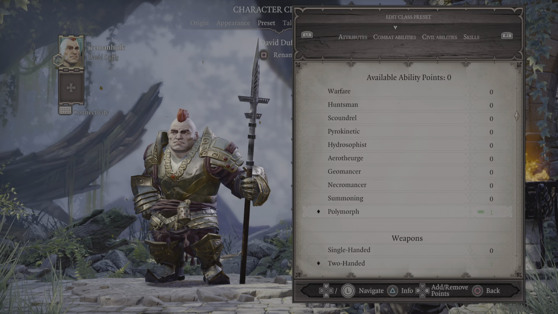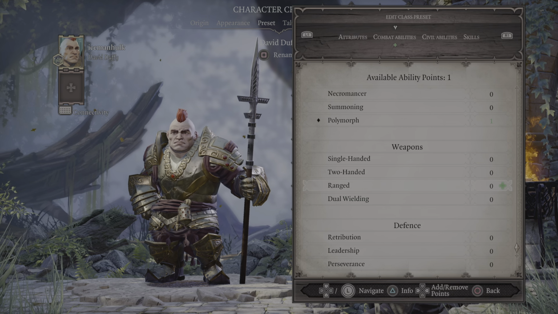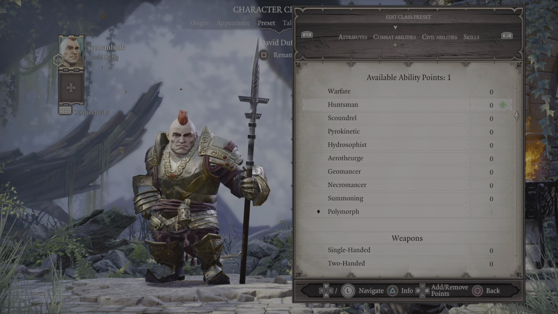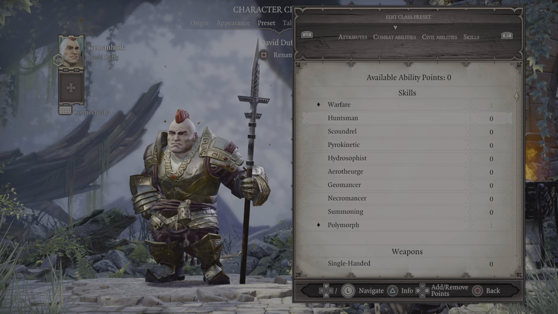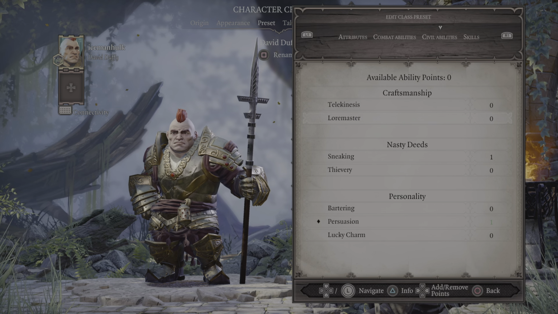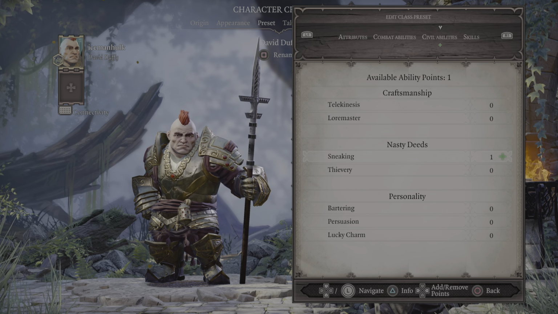Combat ability. So I wanted polymorph. I'm going to take this out of weapons because, like I did in the first video, I don't think any of these bottom two sections are worthwhile to start out with. So we're going to go one into polymorph and then one into warfare. Warfare gives Casey the physical stuff, and then polymorph gives Casey the stuff that I think he would really like to deal with. We got +1 into sneaking because he's a dwarf.